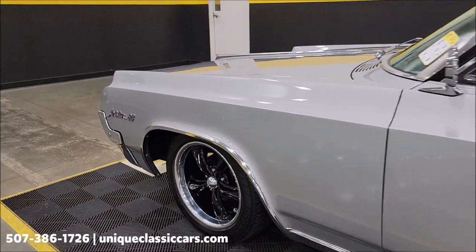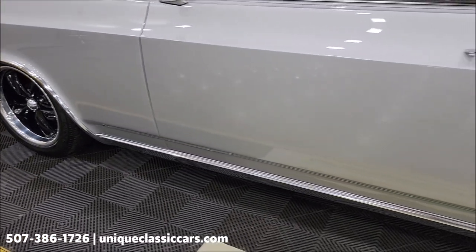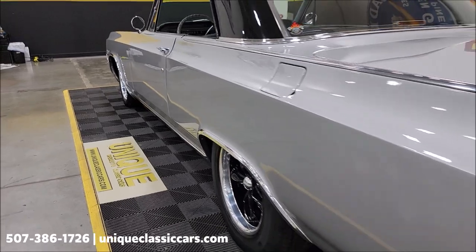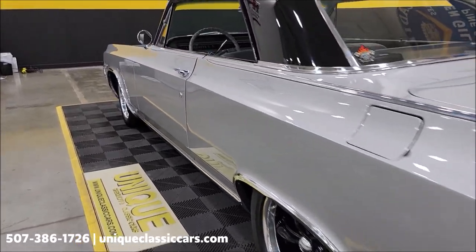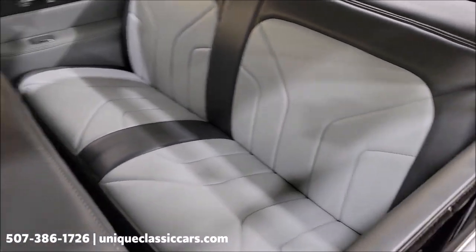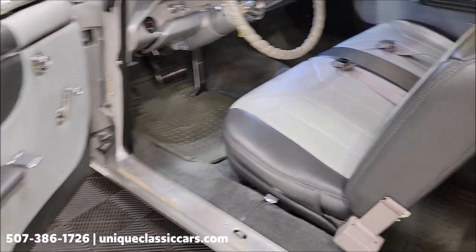All right, up and down the driver's side — let's take a little closer look. The bright work around this car really pops and stands out nicely. Look at how long those panels are and how straight they are — the interior is free of rips, tears, and holes, with matching door panels.